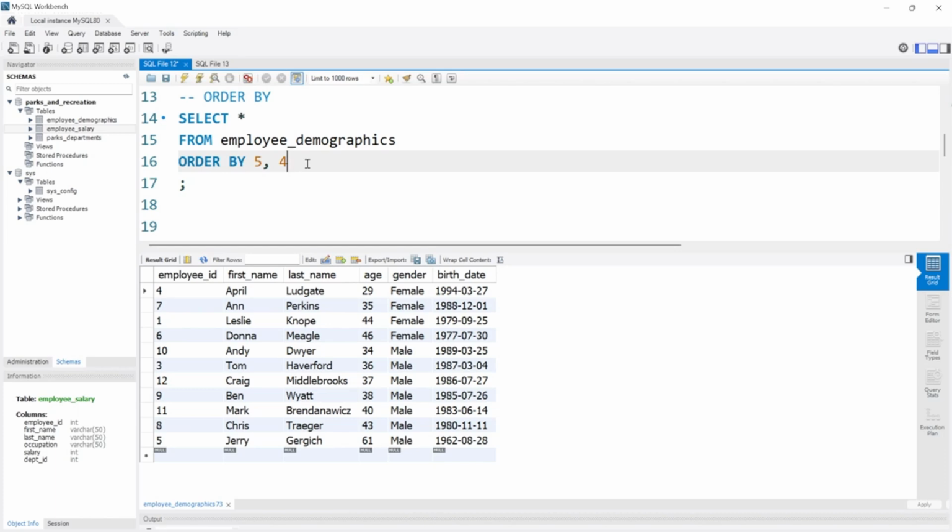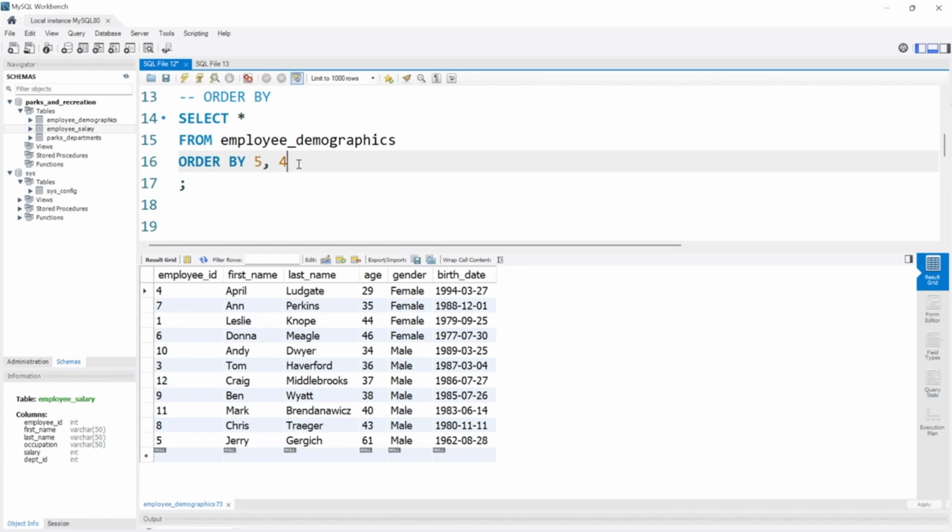It's kind of a slippery slope that I've fallen down myself many times. And when you get to more advanced SQL and you're creating things like stored procedures and triggers and all these things, this can actually cause a lot of issues. If you were to add any columns or remove any columns, then you'd be ordering by the wrong column, because let's say this last name got removed, we didn't want it for some reason, then the gender is 1, 2, 3, 4. Now we're ordering on the wrong column, and that would be a big mistake.